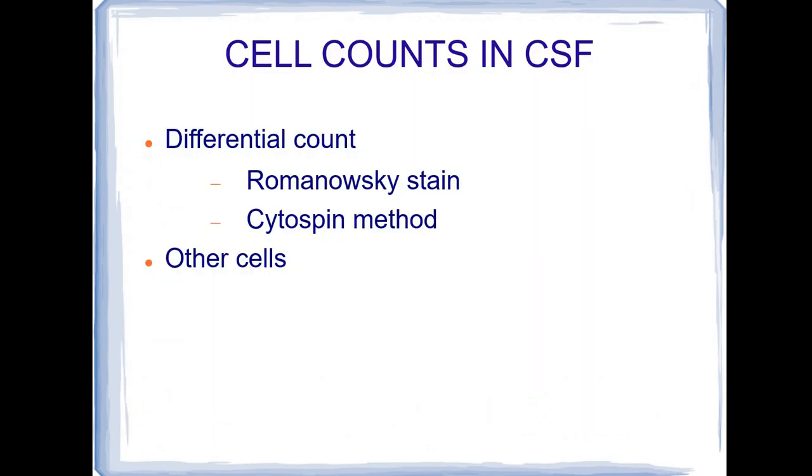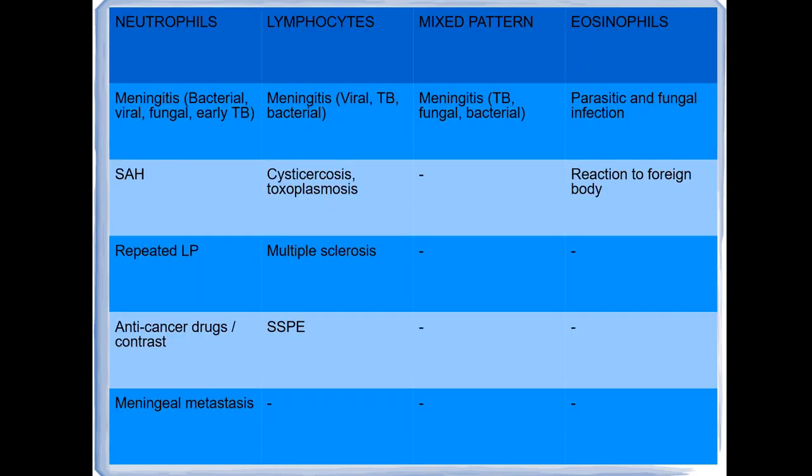Also, you will do a differential count, that is, you will centrifuge the sample and take the cell button, put it on a smear, and then stain it with a Romanowski stain. You can also make use of Leishman or H&E, depending on what you want. Then you will see which is the differential, that is, whether there are more lymphocytes, neutrophils or eosinophils, and also if you're seeing any other cells like malignant cells. So you will do a total count and a DC on that particular sample.